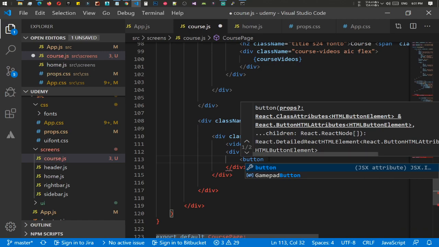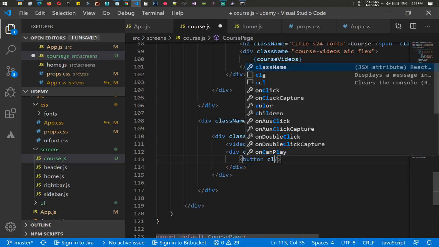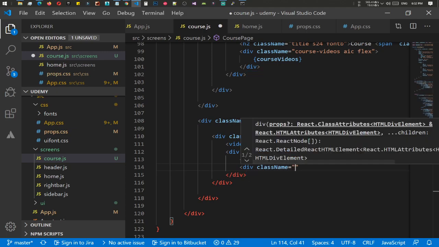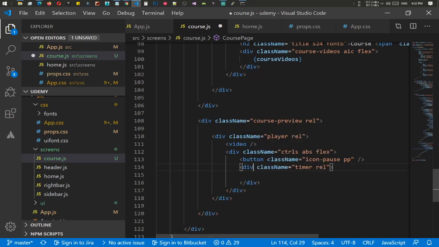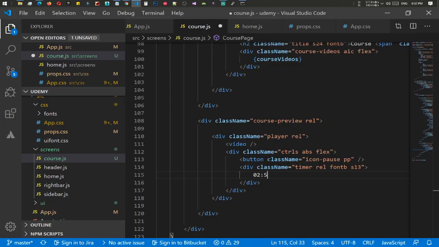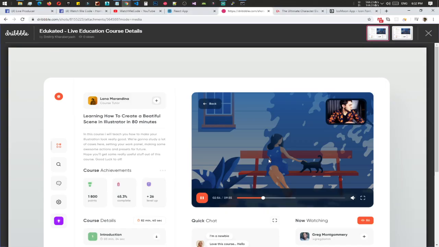Let's add a button, and for button we will use class name of icon pause, and we will add pp for play pause, and now we need to add a div give it a class name of timer, and font B is 13 is good, and let's add 0 to 54 and 09 55.